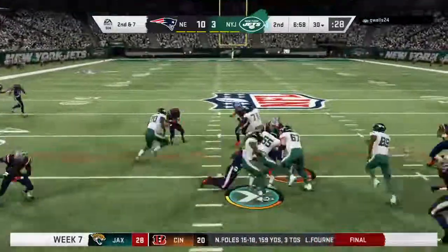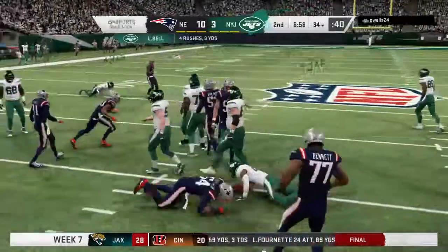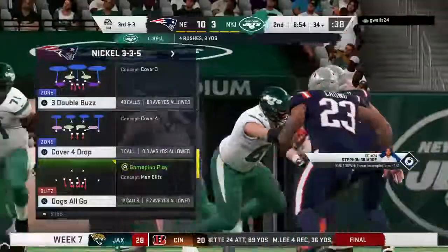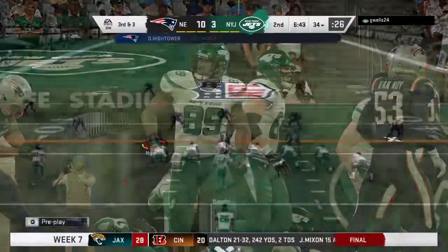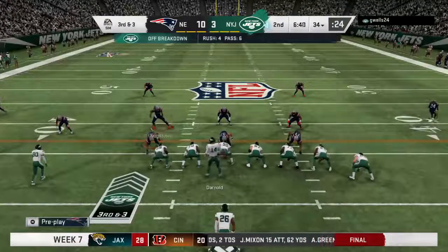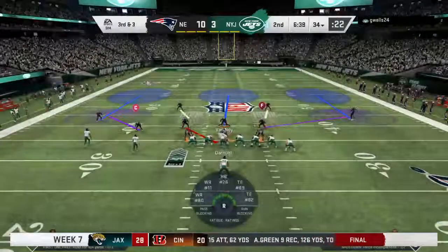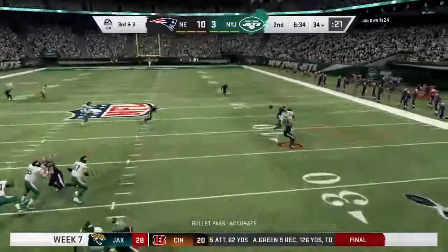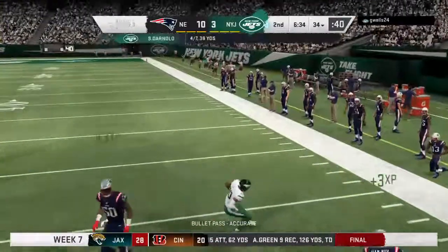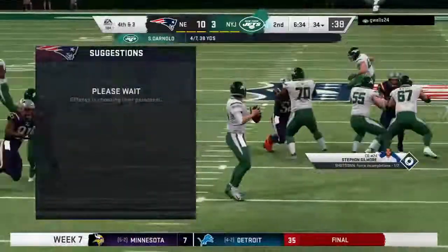On second down, it's Bell. He takes this from the 30 to the 34. One thing to keep in mind, partner, especially in the second half, when you've got a running back of this size, of these dimensions, I can just tell you, attrition does set in for a defense because you're excited about hitting him in the first half, maybe not so much in the second half, and some of these shorter gains turn into bigger runs later.